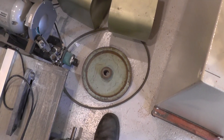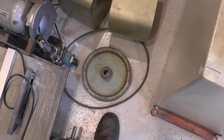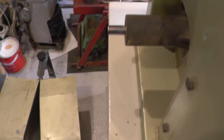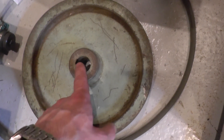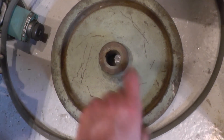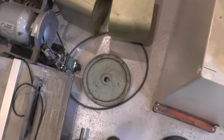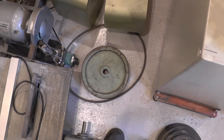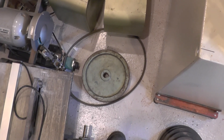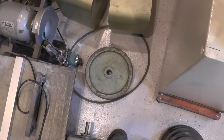This pulley will have to get bored out and then sleeved down to the three-quarter inch shaft. It has a one-inch bore and the shaft is three-quarter inch, so that would be quite a thin wall bush — it will probably end up getting bored out. The keyway is very shallow, a little bit deeper on this side, and this actually used a tapered key to secure it to the motor it came on, which was a rather elderly motor. I picked the whole thing up as salvage — the motor's not particularly useful being so bulky, but the pulley has come in handy.